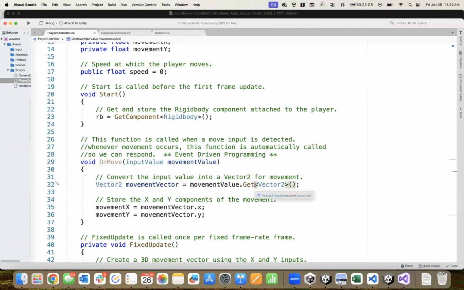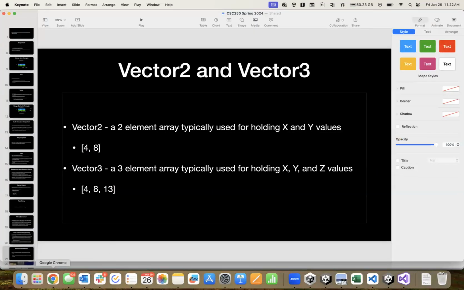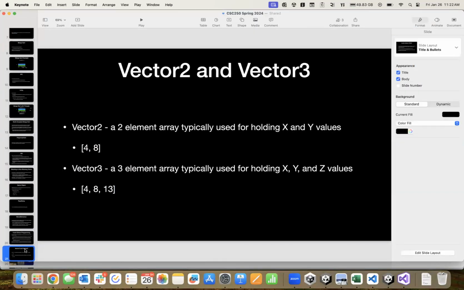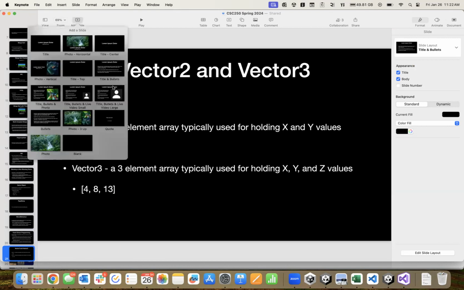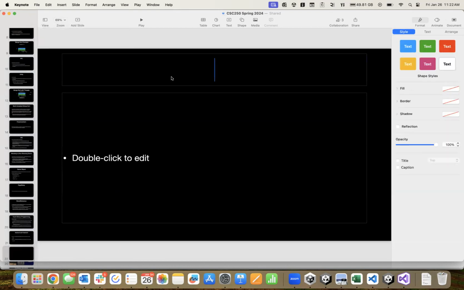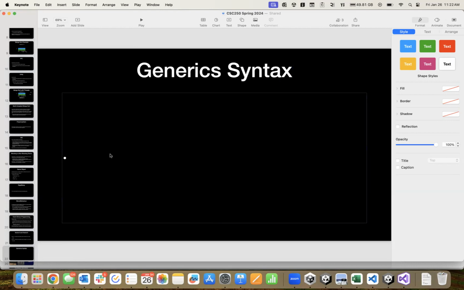This angle syntax here, let me give you a little definition of it. These things transcend Unity; they are not necessarily Unity-specific, though a lot of the stuff might be very common in Unity. I'm going to call this generics syntax.